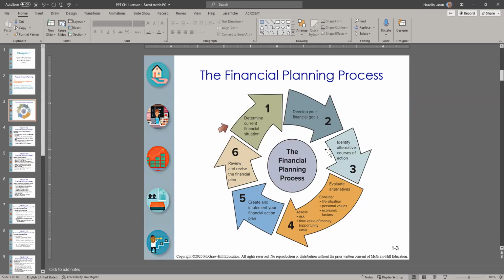Number 6, review and revise the financial plan. So you get started with your plan of action. And every so often, depending on the situation, could be every 3 months, could be every 6 months, could be every year. It is recommended that no more than a year goes by before you review and you revise. If nothing has changed and things are going according to plan, then you can just leave it as is and continue. If something in your life has changed, then you can go ahead and revise the financial plan in order to adjust to your new situation. And those are basically the 6 steps.